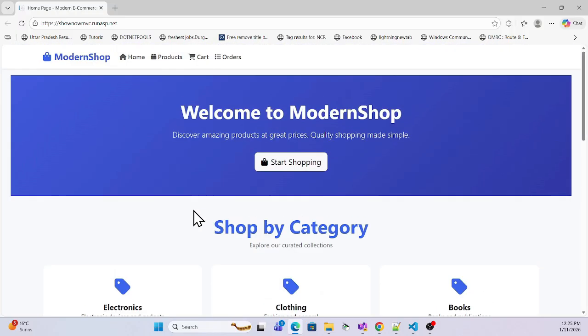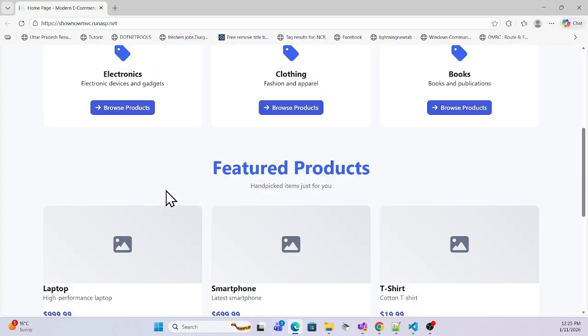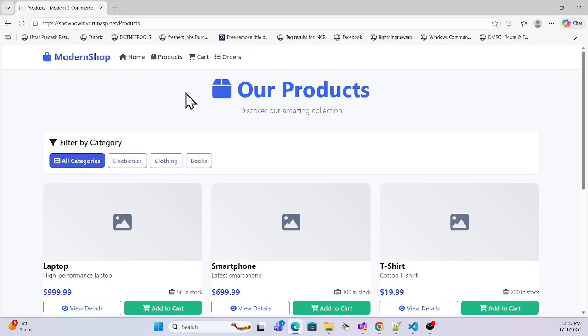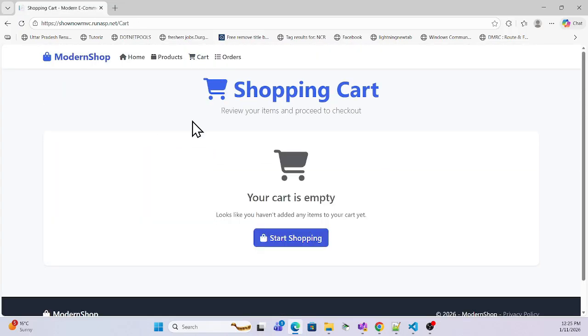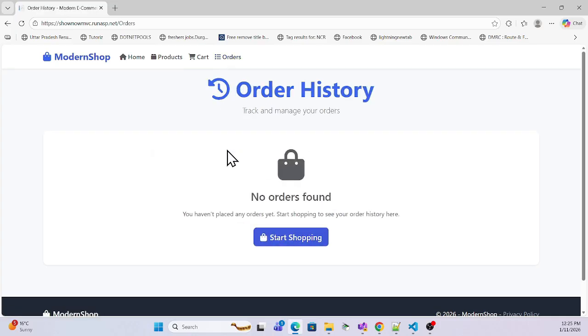So let me try to add some features so that we can ensure it is working fine. First, if I go to the product, I'm able to see the default product. I'm even able to see the cart, there is a no cart section, cart item. And if I go to the order, there is no order as of now, right? That is perfect because this is a new database, right?